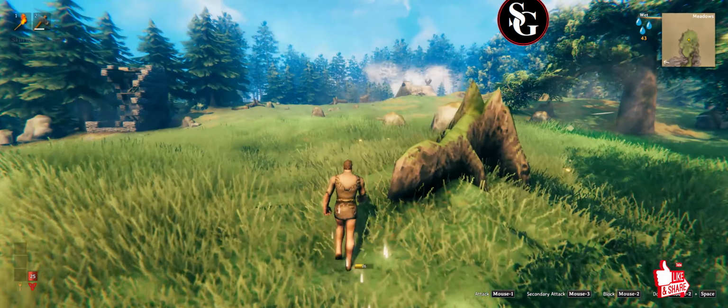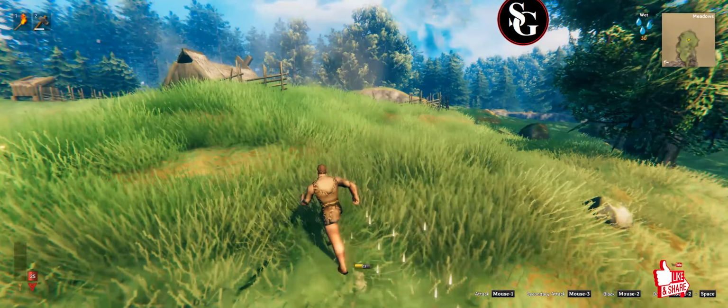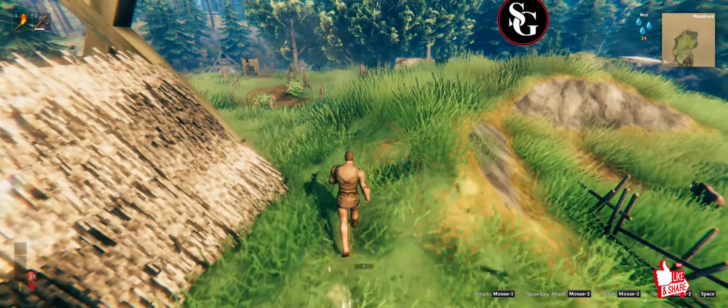So I think maybe, yeah. I think this might be a good place to build. We may take over this area. I'm sure nothing bad happened here. That's why all of this stuff is abandoned. But yeah, I think this might be the way to go.